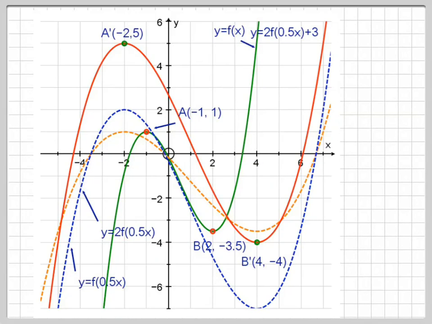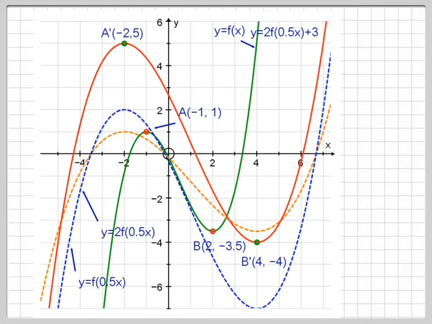Okay, and then we have to stretch the orange one by 2 away from the x-axis, so this point here moves down to here. So what we see is that this distance is double that distance, and that this distance here is double that distance there. Okay, and then the final step is to add 3. So basically then the whole graph just moves up by 3 units.